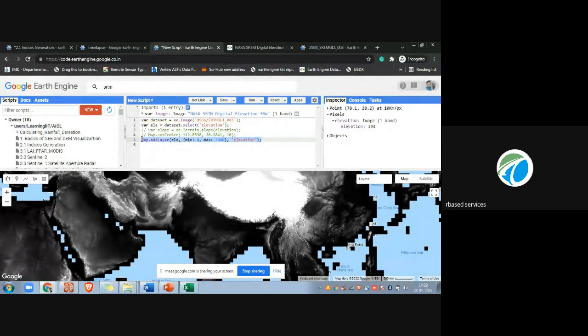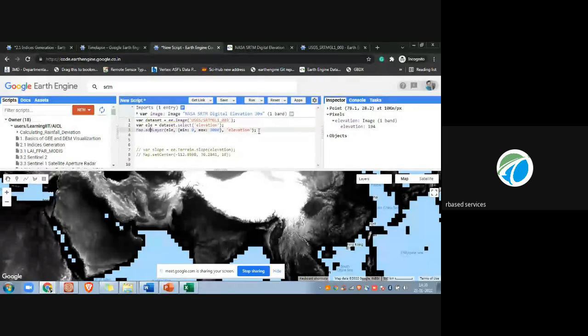So just by writing these three lines, we can always do cut and paste, copy and paste in this whole code editor. This code editor is very simple. It uses all the commands that you use in your Word, that kind of thing. So see, here just by writing these three lines of code, the first line is for calling that imagery, the second line is for which elevation band we are using, and the third line is to add that layer. Just using these three lines, we get to know the elevation of anywhere on Earth using the SRTM dataset. And by clicking on this inspector, we will get to know the elevation of the point.